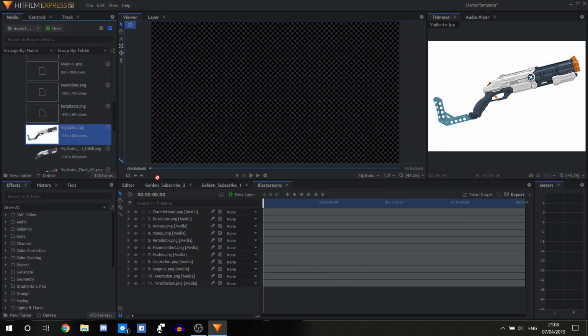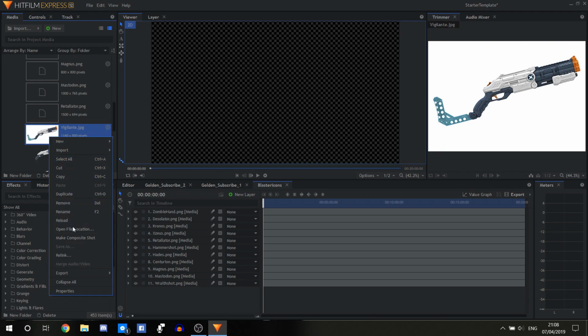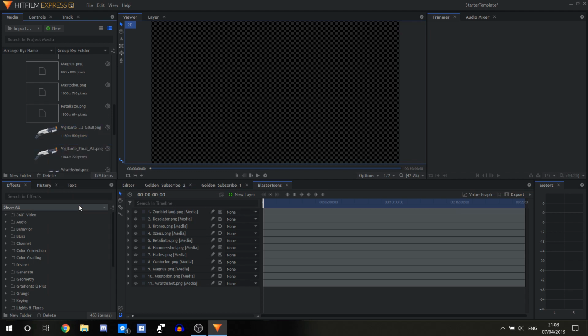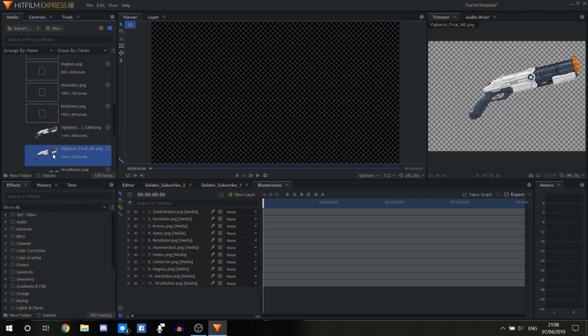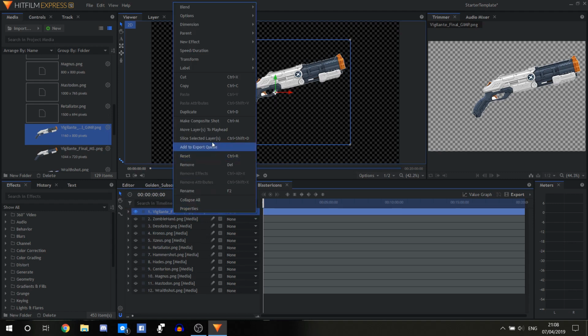So there's the JPEG. If I add that into here, you can see that it's white, and we don't want that, so I'm going to get rid of that. And then we've got the, so that's the GIMP one that we messed around with. So you can see you've got all this fuzziness around the outside. I'm not particularly fussed with that. So I would, if I was doing this with a blaster that had a non-white background or a non-solid colour background, I would go and spend the time, and I'd go and tidy all of that up. And probably spend a good 2 or 3 hours doing that, depending on how complicated the blaster was, depending on the shape.